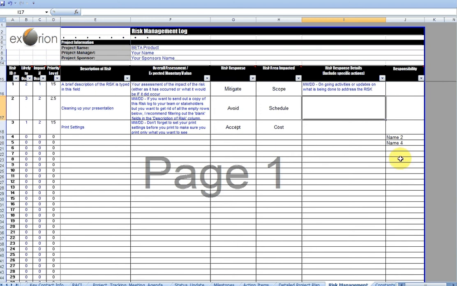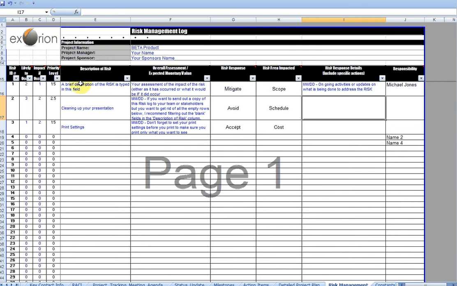And of course, like an action item and like a task, you also want to assign a risk to somebody. If there isn't anybody who owns the responsibility of managing that risk, nothing's going to happen with it, and your project overall risk goes up. Again, your key contact list is very important because the stakeholders that you can select for responsibility of this risk also come from your key contact list, which automatically updates this tab here.